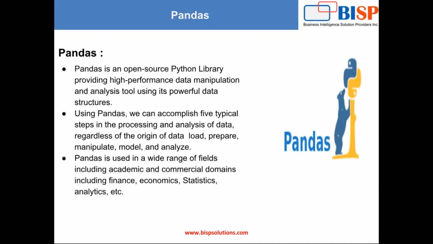And the next thing is manipulating. So the manipulating part is just removing the noise and the unwanted stuff. And the third part is analyze, the final part. So once you are done with all the steps of loading, preparing, and manipulating, the fourth part will be the analyze part. Model is the part where we make use of machine learning.